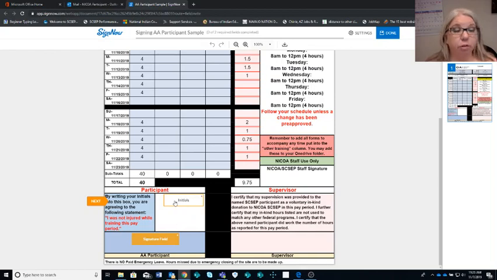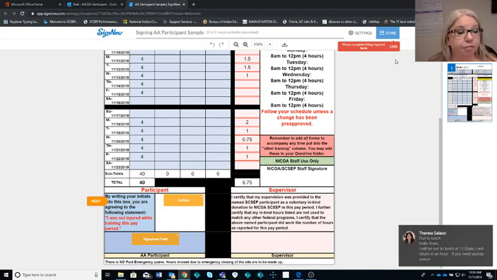So I'm going to go ahead and start with the initials box, and all you do is click on it. Now, let's say you're afraid that your participant's going to get this and they're not going to sign anything. They're just going to send it out as is. Well, up here you'll see a blue box that says Done. So let's say they didn't sign it and they click Done. They won't let you send it. This red box comes up that says, "Please complete filling required fields."